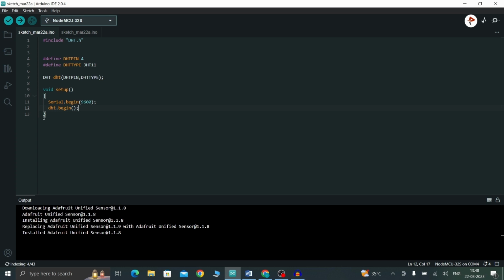Now inside the loop, I'm going to make a delay. As I told earlier, the maximum sampling rate of DHT11 is 1 second, right? So I am going to start with a delay of 1 second. Now I am going to read the humidity and temperature. I am going to store them in variables of type float. First let's read the humidity value.